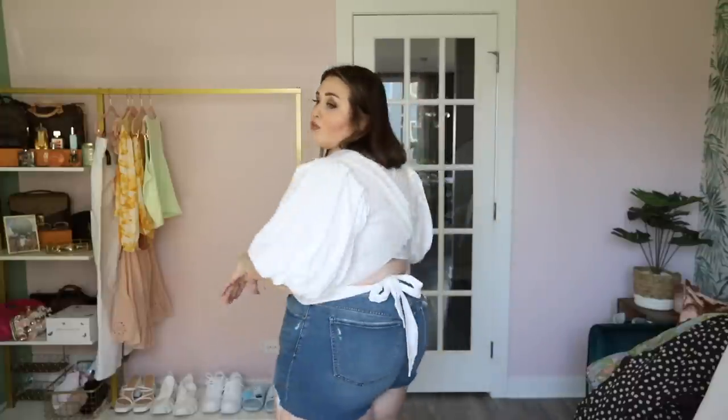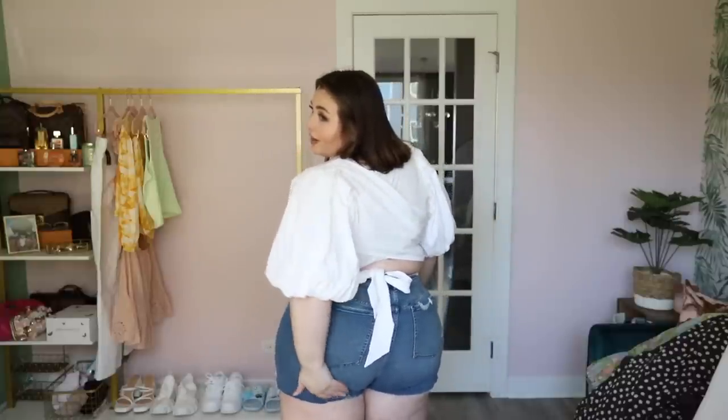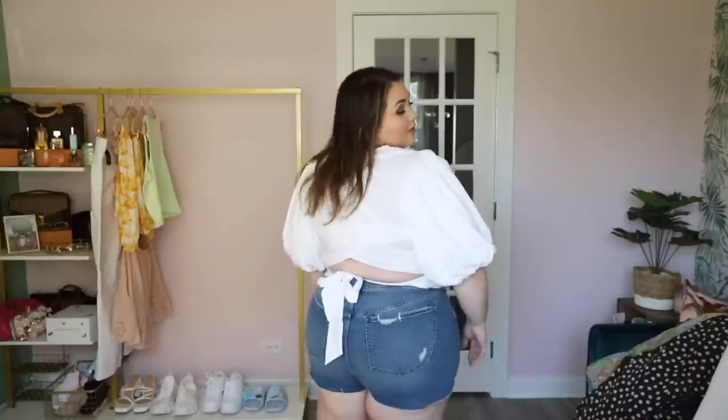These are a super high rise, so they're actually a very comfortable fit in the front, but the inseam is pretty short. For me, my butt cheeks are kind of going to eat up the bottom of the shorts — not that it's a bad look though. This might be more of a beachy kind of short for me, where I'd wear it somewhere I'm already going to be very exposed, like with a bathing suit on, maybe unbutton a couple of the buttons. Not necessarily running-errands shorts, but otherwise they actually look really cute. They make my butt look pretty good too — not always an easy feat.